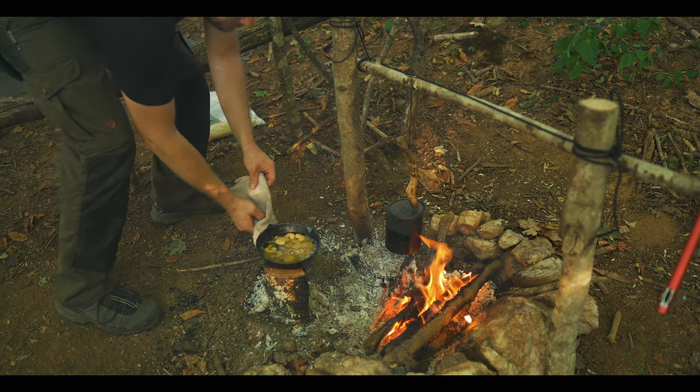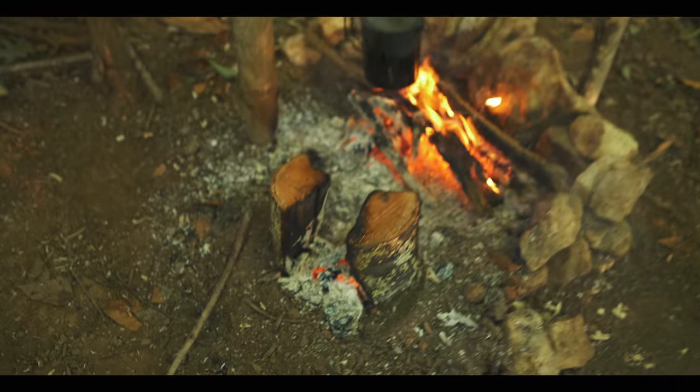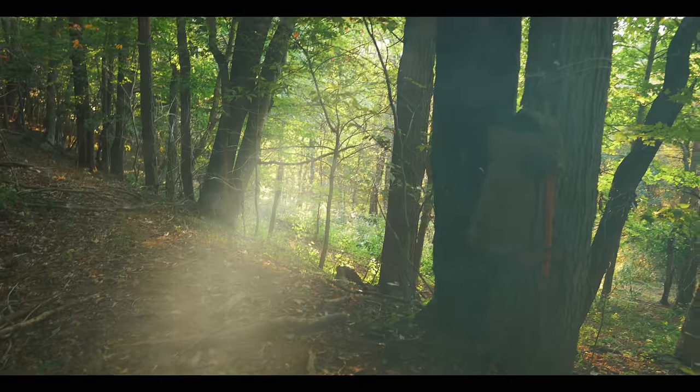For the stove setup, that is known as a log stove or a log split stove. Not only do you have your embers, but the logs themselves, they get hot, they burn. So it helps give you a good even cook.